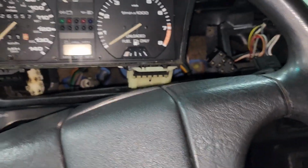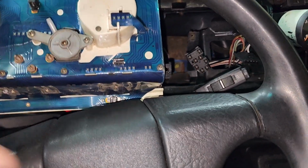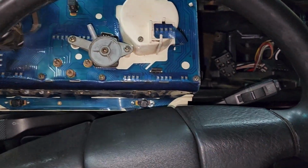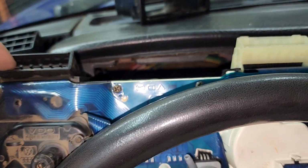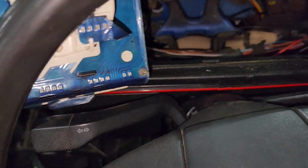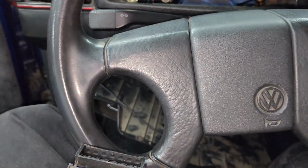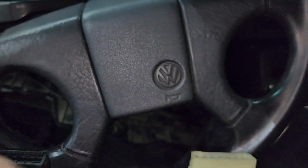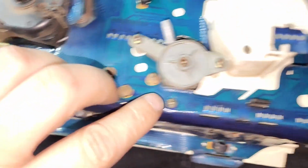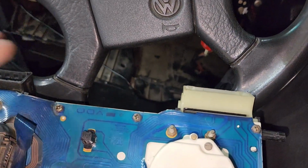Yeah. Hold on. I'm seriously having too much fun with this. So basically what I had to do is just spin it till I got it to where the connector for the power button is on this side. And then I can slide it out like that. It's either that or removing the bolts on your steering wheel to lower it. But basically it'll come out. And don't worry, there's really nothing here that you can break. Just don't be too rough on it and you should be fine.